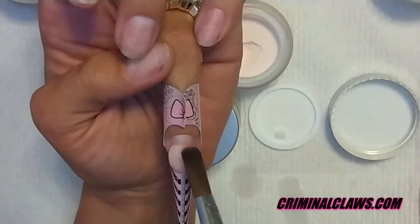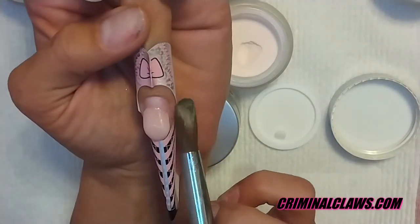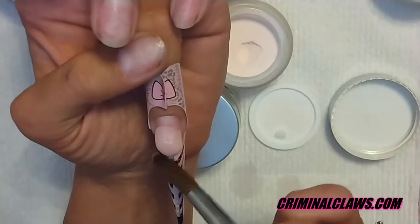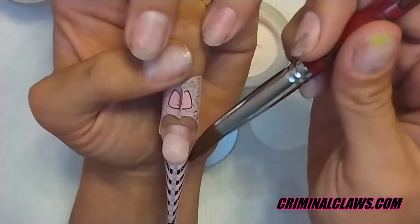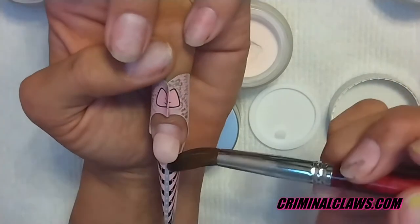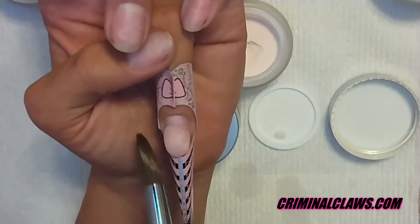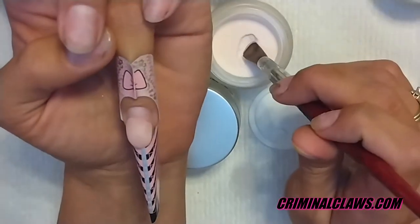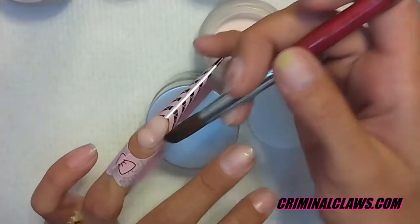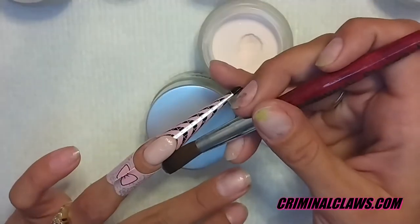But this is Eat My Peach Nude from the True Nudes collection, and I'm in love with this nude. It ombres amazing and it blends into the cuticle area and just looks so natural. It's an amazing nude, and I love all of our nudes for their ombreing ability. They are perfect for ombreing. No lie, you can go and check the reviews. People love these nudes for ombres.